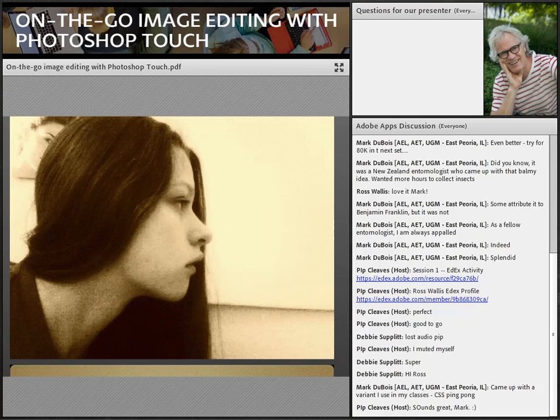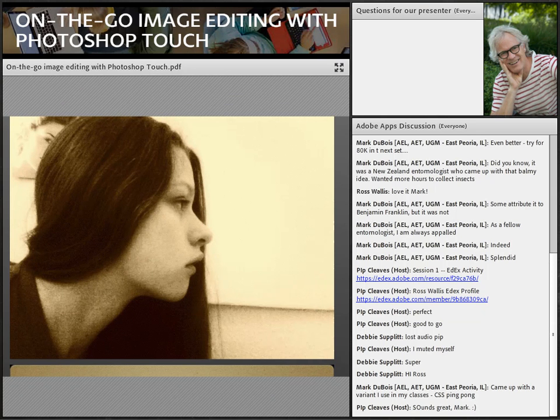Right, photography, I'm going to talk a little bit about. This image was done by one of my students, taken by one of my students. This was a self-portrait, probably 8 or 10 years ago, on a tiny little clamshell camera. And I stick it in here because it's the first time that I saw a student take a photograph and edit it on the phone. And eight years ago, that was quite remarkable to me.